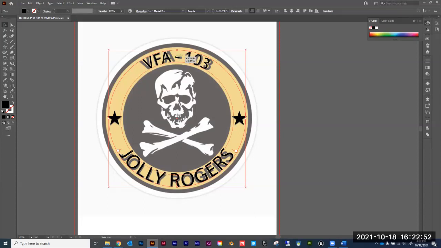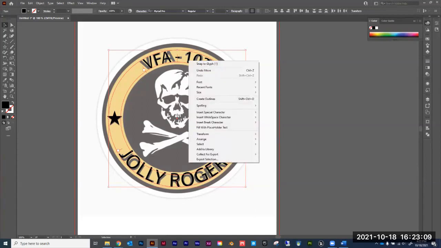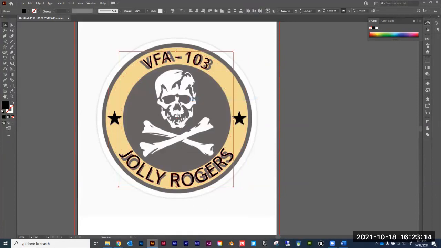So to get around this, we want to make sure that all of this text is going to be outlined, so essentially made into an object or a shape like the star. To do that, just select the text that you want and then right click and then go to create outlines. And then that creates them as an outline for you. That's all you have to do for the text.